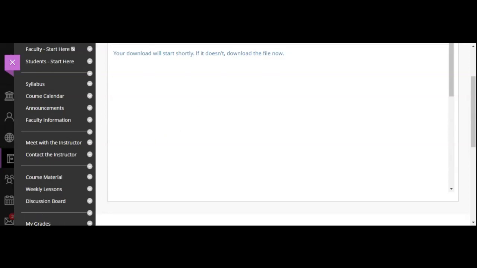So at the bottom of my screen, the Create My Guitar Shop script shows that it has been downloaded. So all you're going to do is click on that. And if you don't see it, it's going to be located in your downloads folder. So then you would just navigate there and click on it. So click on Create My Guitar Shop.